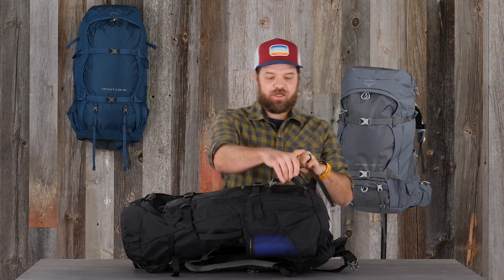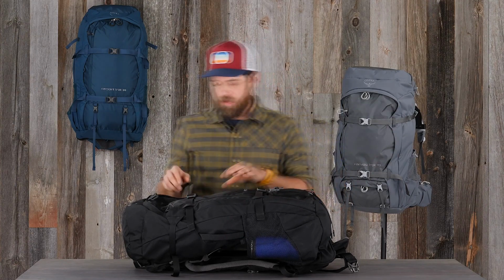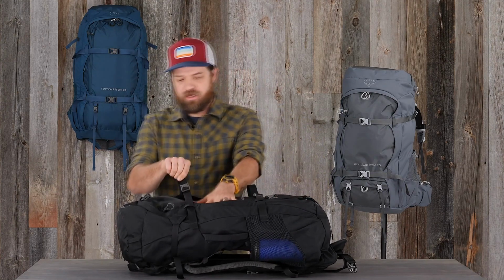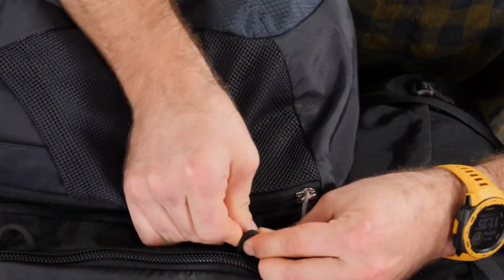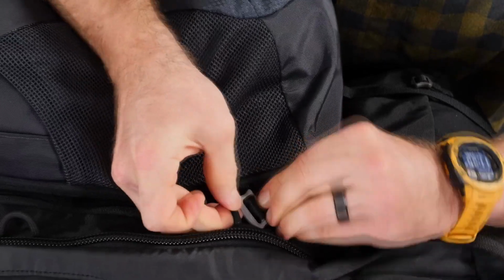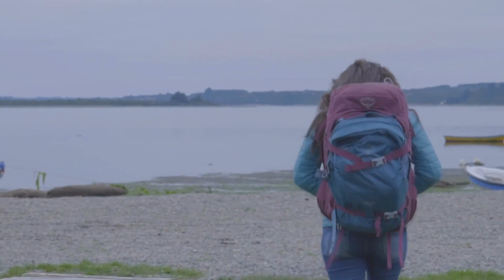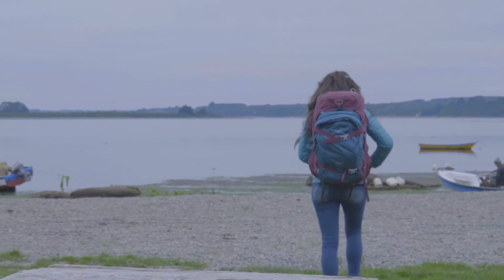Now, you got tons of other features on this pack as well. We've got compression straps down here for a sleeping pad or maybe a jacket. We have our straight jacket compression straps on top here for packing your load in tight and preventing shifting. There's multiple gear loops throughout this pack as well. So if you want to hook maybe our daylight series of packs or any other pieces of gear, you can attach this to the outside.